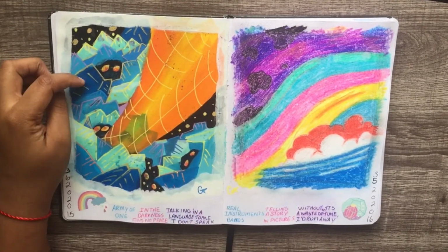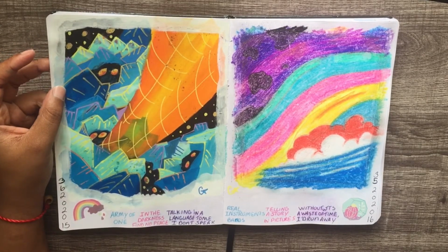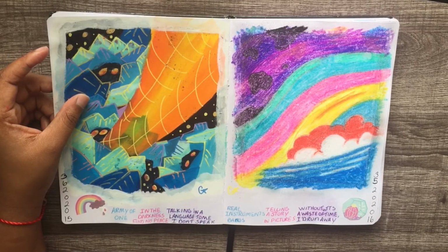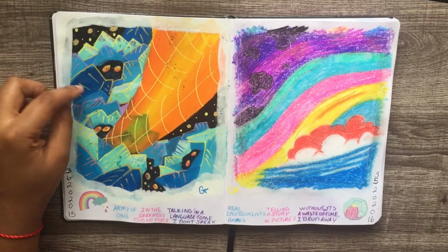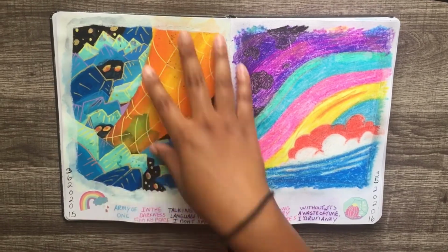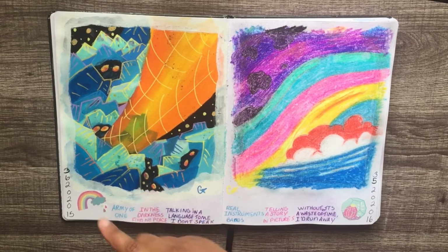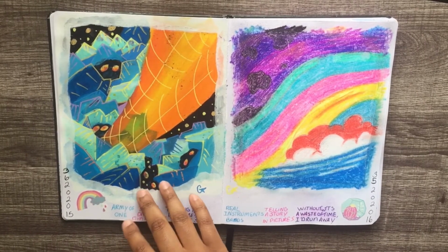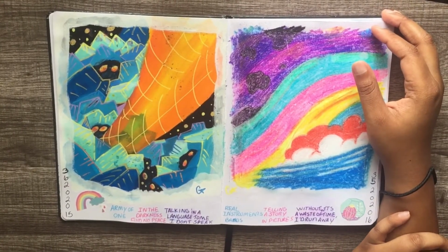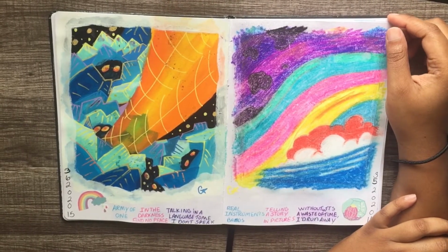This was done in, what's this, gouache? Yeah, this was done in gouache as well. No, it can't be gouache because I think it's acrylic. I'm not 100% sure. It's probably acrylic, but I know I outlined it with acrylic Poscas. Usually with gouache, if you put any other wet medium on top, it's going to mess up. This one didn't mess up, so it must be acrylic. It's a quick tip for anybody who doesn't use gouache: if you put anything wet over it, whether it's water or any kind of liquid, it will run. We learned that from the second sketchbook tour I did, the one before this.